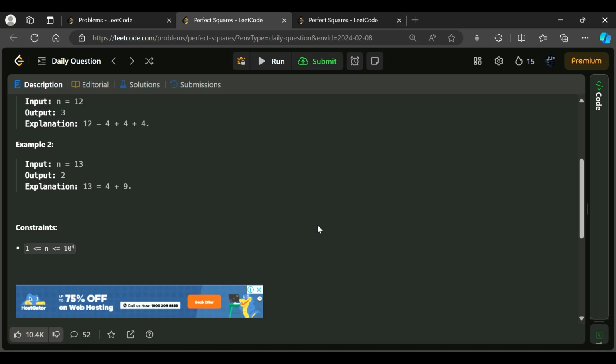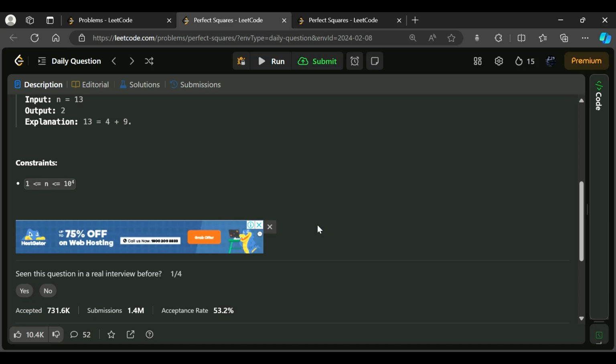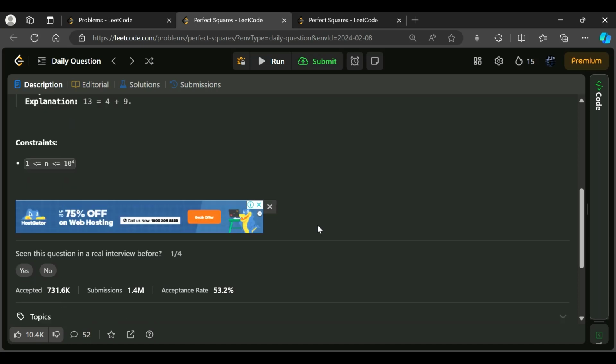Okay, so now the constraint. The range of n is 1 to 10 raised to 4, because the size of n is so large, it is complicated to do here. If the constraint were 1 to 100, then maybe it would be possible to go for loops and do some extra work, but I don't think it will be fine to go without a good approach.